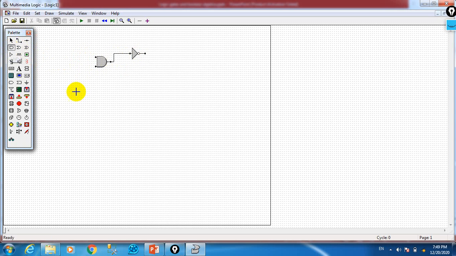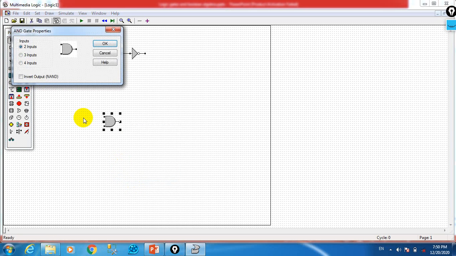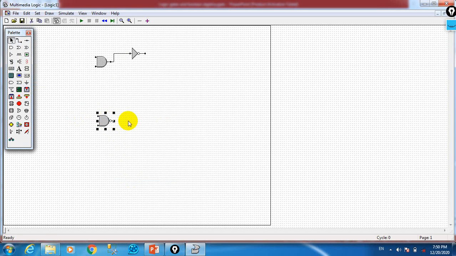We can also take NAND gate just like this: take AND gate, right click, properties, invert this. Now this is also the symbol of NAND gate, made with AND gate in combination with NOT gate.